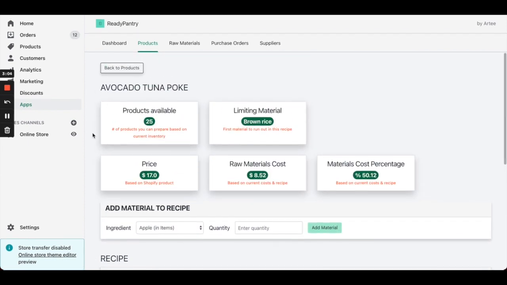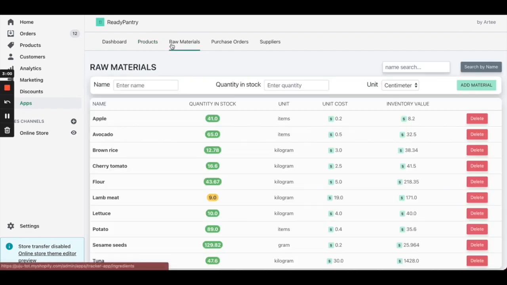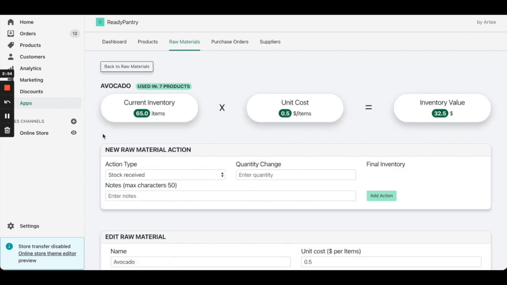Now let's have a look at the raw materials. So let's take my avocado, for example. So here you can see how many products this raw material is used in, its unit cost, and its inventory value.